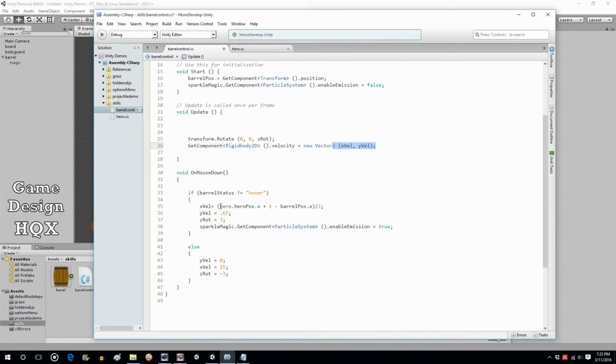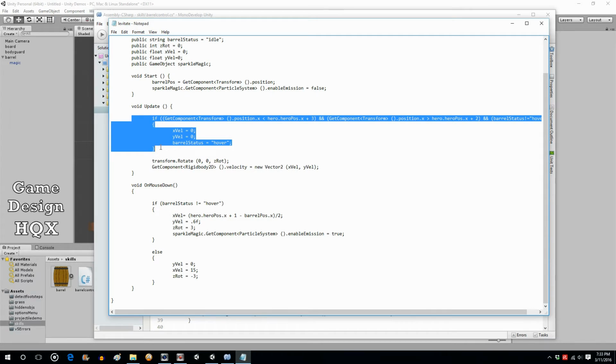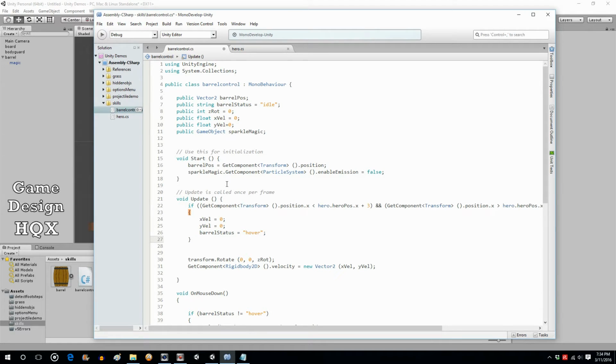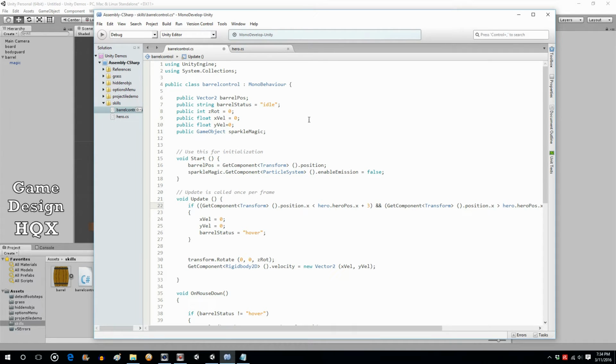You click on the mouse, x velocity is altered, basically looking at the difference between the player and the barrel. Y velocity is modified, rotation is modified, and this is where those are actually being applied. Almost done. Now we're going to look at the big bad. So, what this is saying, it's looking to see if barrel status is not equal to hover. Okay, and at the beginning, it is not equal to hover.